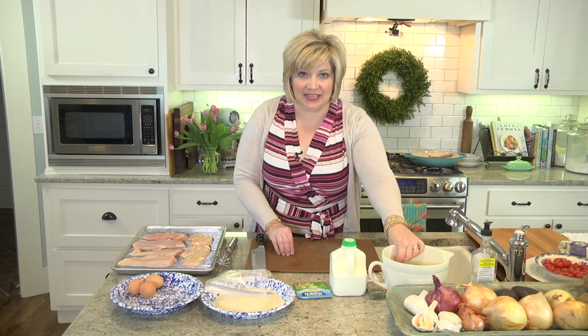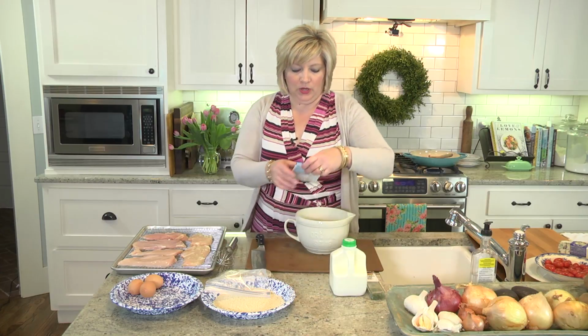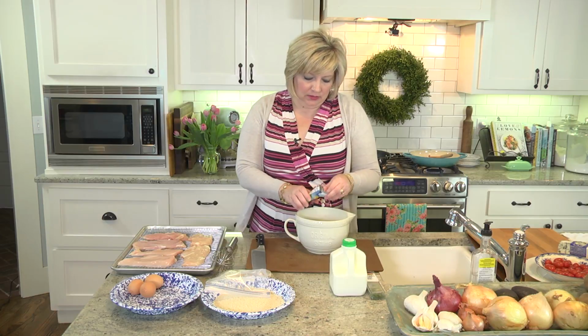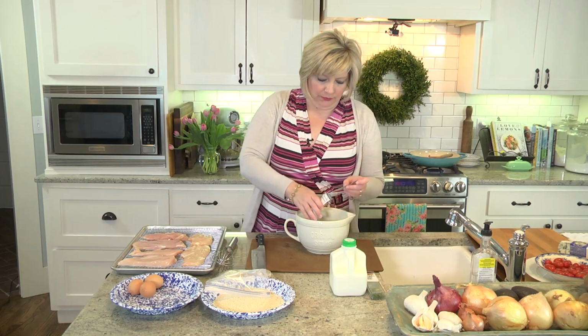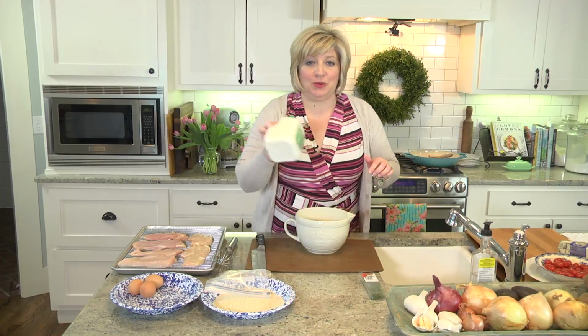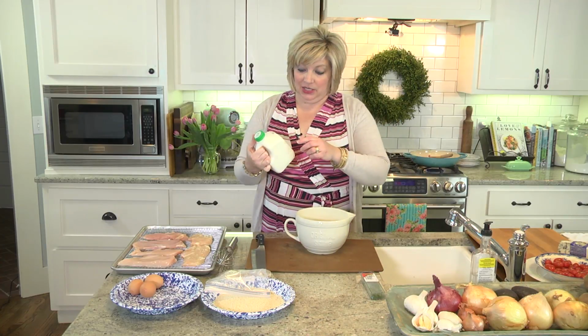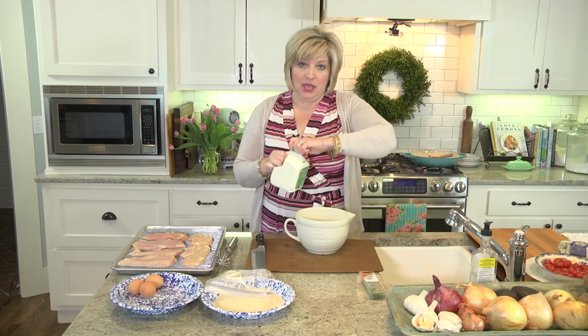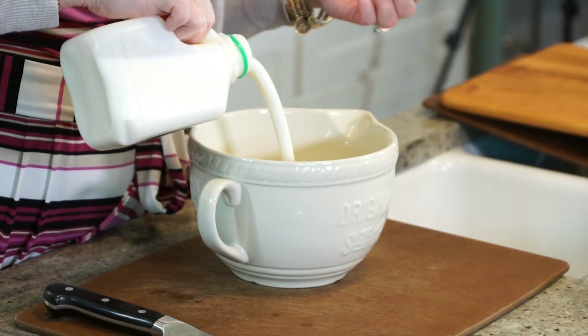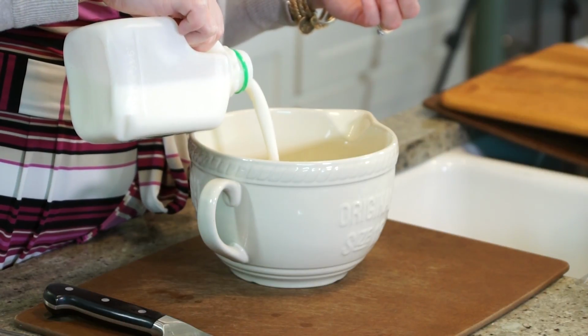This is the easiest, quickest, kind of a shortcut dressing. And we're going to start with a Buttermilk Ranch packet right in the bottom of our bowl. And then good old buttermilk. And this is just following the directions right on the back of that package. It says to use 2 cups of buttermilk and then the ranch packet. So that's just right off the package.